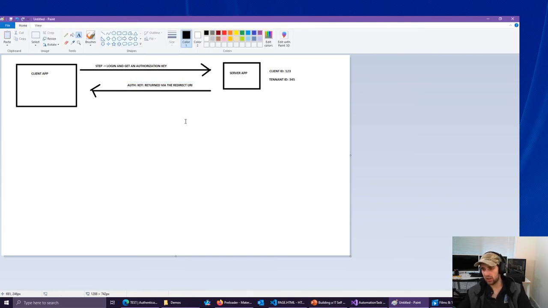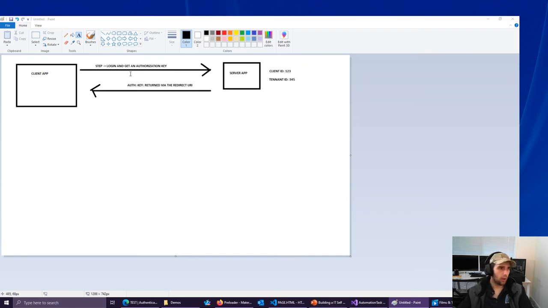I'm not going to go into too much detail here because ultimately it's going to be quite in depth, but essentially the authorization key, when it gets returned via the redirect URI, obviously needs to be included in this request. When we're using the Microsoft Authentication Library via JavaScript, we don't need to do any of that. Basically, we just don't, but it's always really handy to understand this.